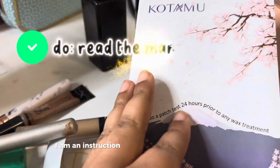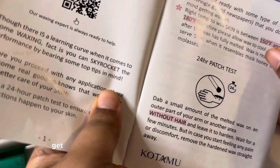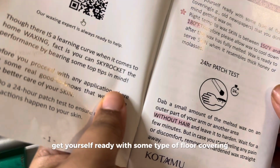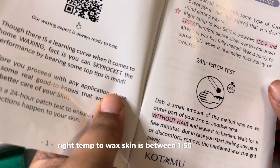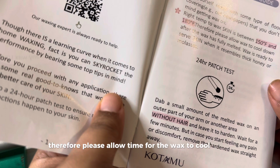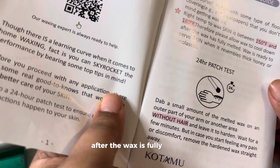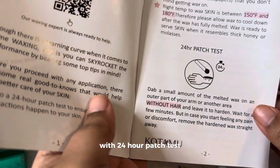I am an instruction manual girl, so I'm gonna read. Get yourself ready with some type of floor covering. Right temp to wax skin is between 150 and 180, therefore please allow time for the wax to cool down after the wax is fully melted. The 24-hour patch test.